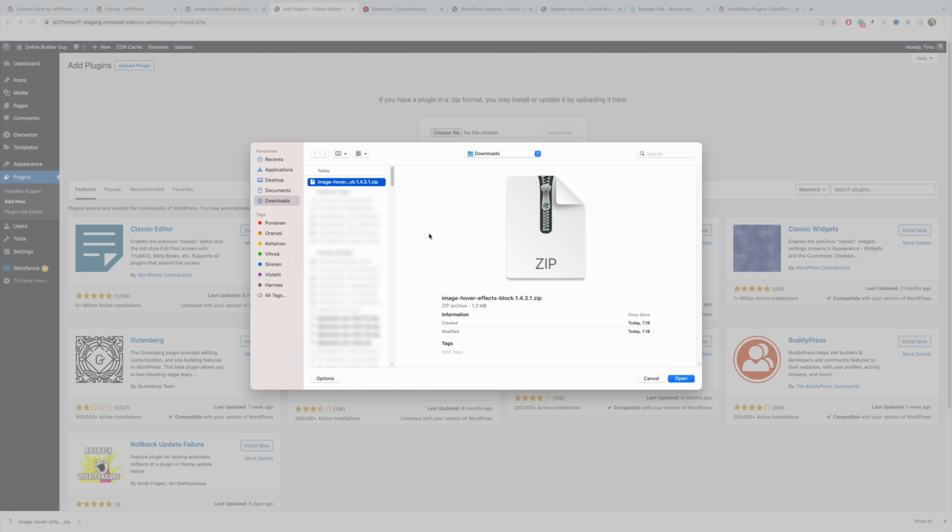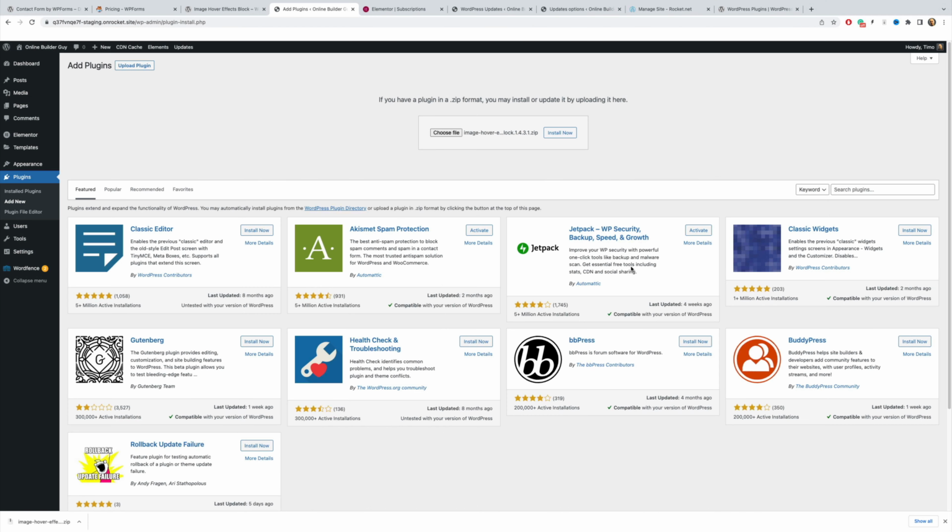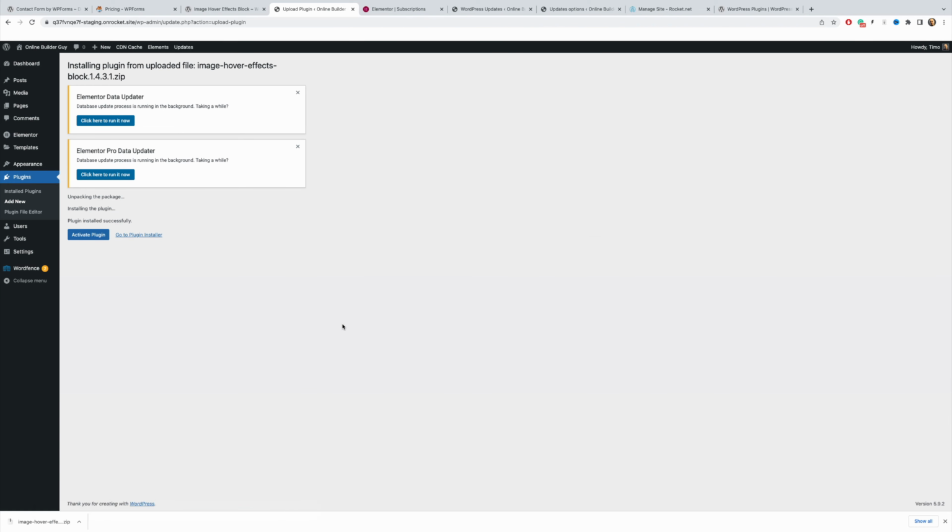So when I click on the file name and click on the open button, you will see the plugin file here, and I will then have to click on install now. So let me do that, and this is going to take a while. And the next screen is the following.